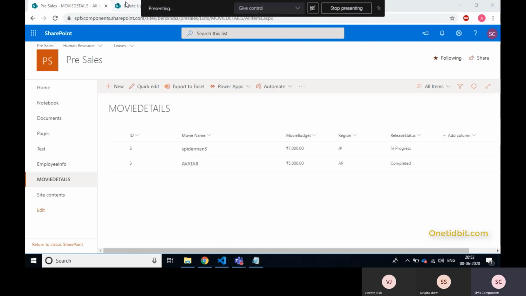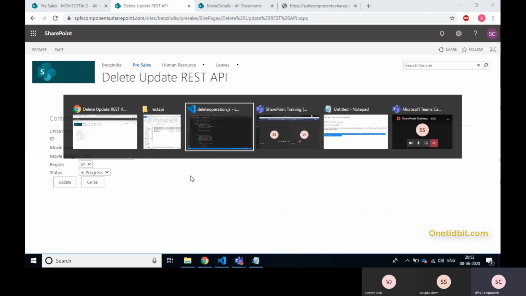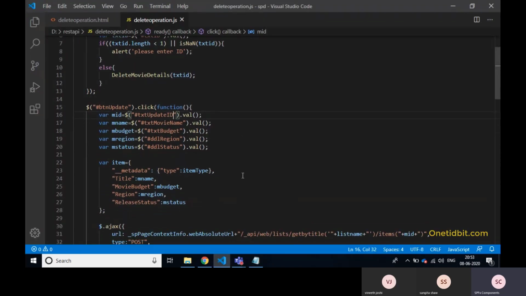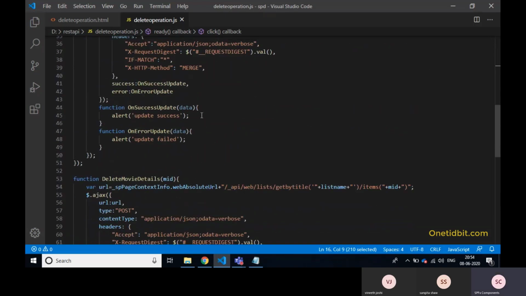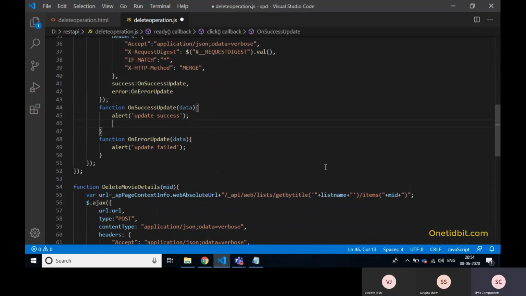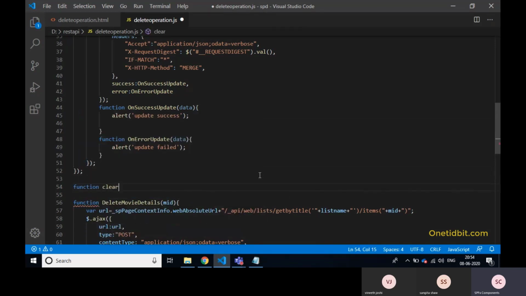So in this situation, maybe you can clear these values if it is update. You can clear them in the success after the trial, or maybe write one function, clear values.